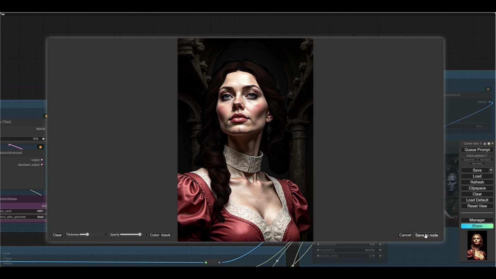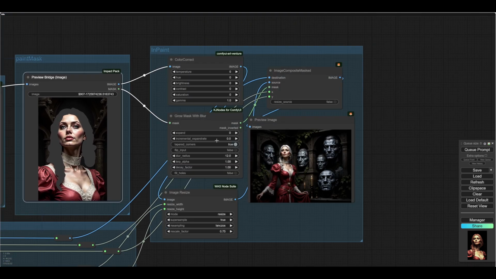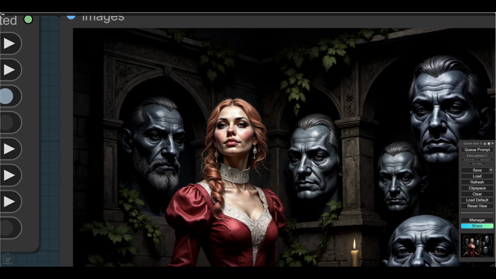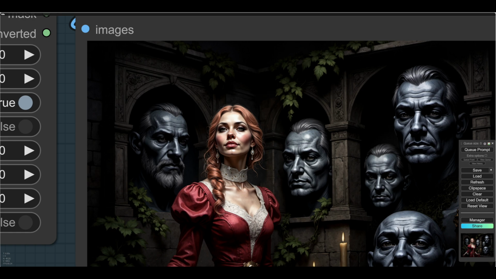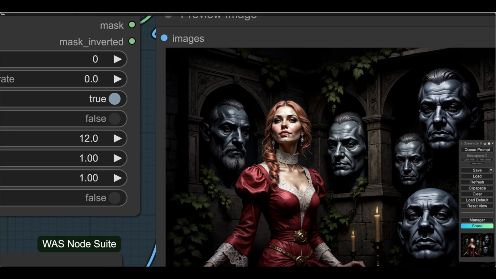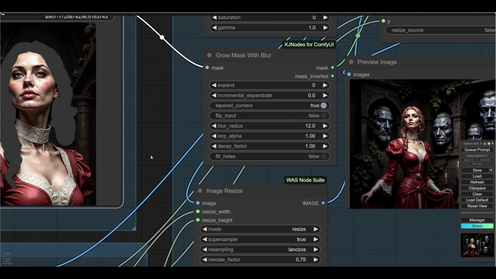Okay, we'll save that to the node. That's pretty good. And then we have the last bit, and this simply puts it back in position. Right, so there's her hair, and as you see, it's pretty perfect. Lighting is correct. Everything is correct. There's not much more to say, really. Sorry, I didn't expect it to work perfectly. I expected to have to go back and adjust things.